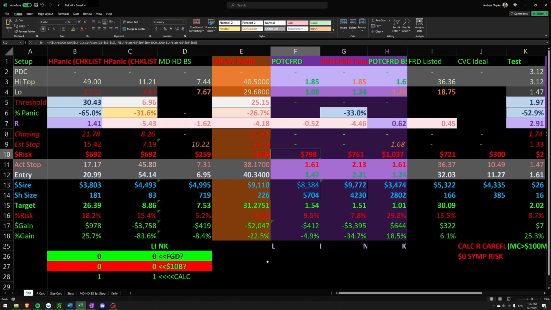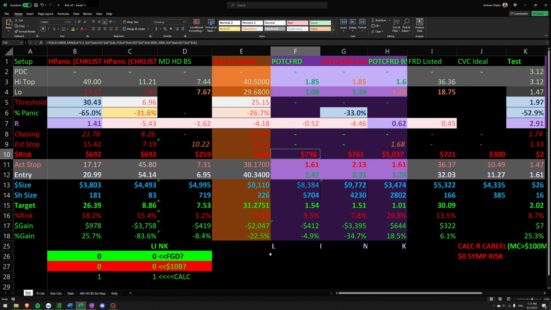There's a $2.50 rule, so anything under $2.50 you have to have the same size as if the price was $2.50. So that's not possible. So I use the Kelly percentage as a weighing mechanism, to weigh all my strategies against each other. And yes, I call my strategies strats. So sue me.